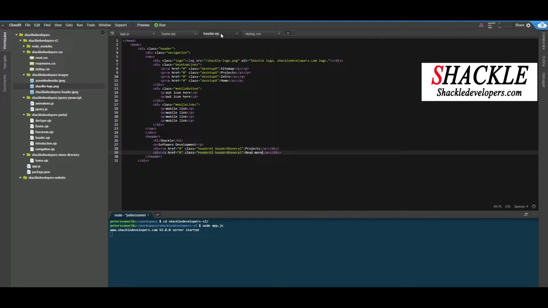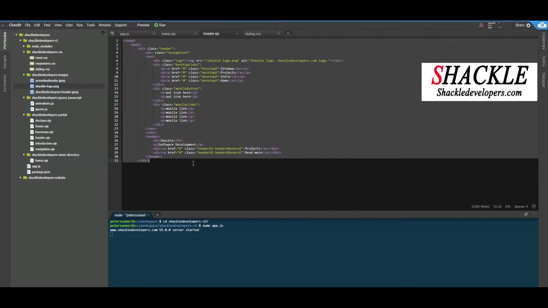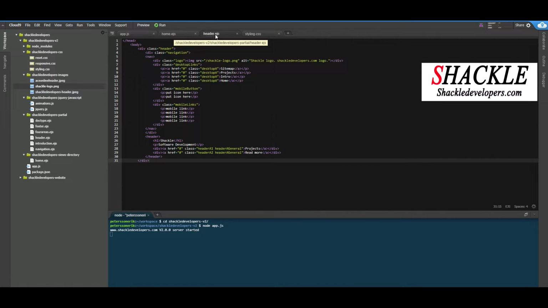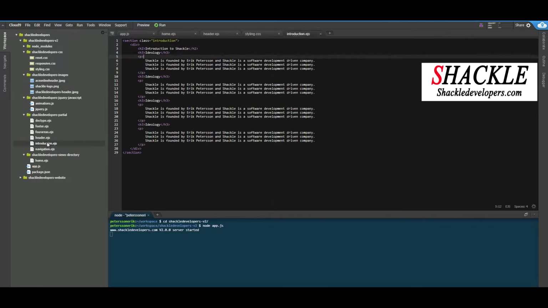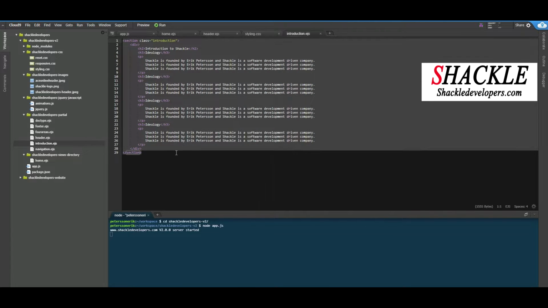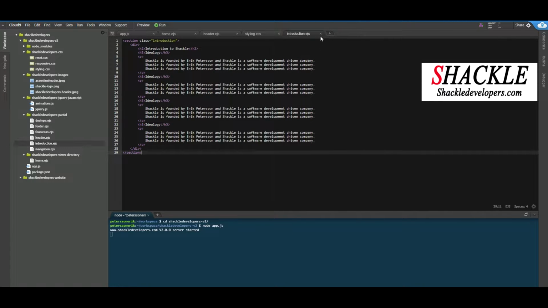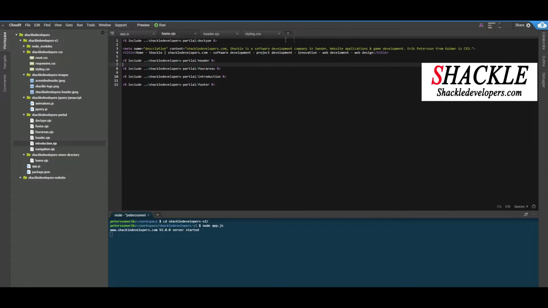So what I'm doing is that, as you can see right here, I only have a part of the HTML, and this is header.ejs, and that's the header, that's the view I render here. So I write the code in separate files. I can add in introduction. You can see the introduction is really clean, only 29 lines of code, easily managed in one file. And then when I'm done, I just include the view to be rendered in the main view.